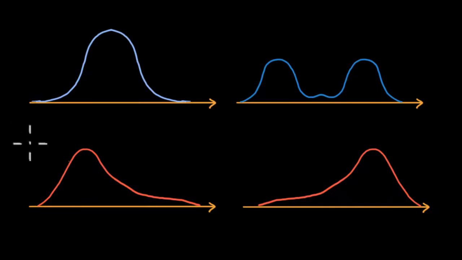In other videos, we introduce ourselves to the idea of a density curve, which is a summary of a distribution of data, and in the future we'll also look at things like probability density. But what I want to talk about in this video is what we can glean from them, the properties, how we can describe density curves and the distributions they represent. And we have 4 of them right over here.